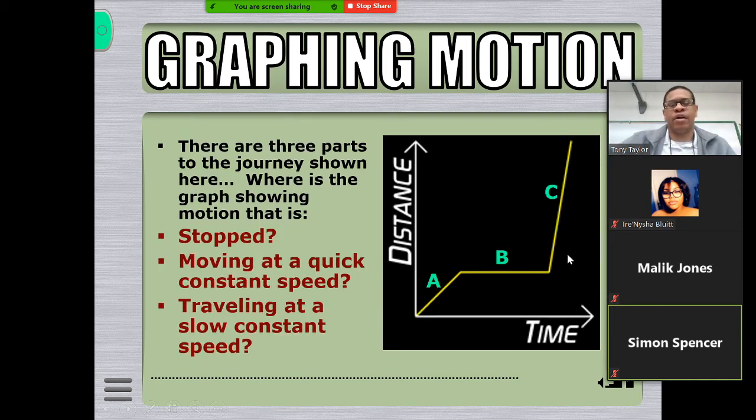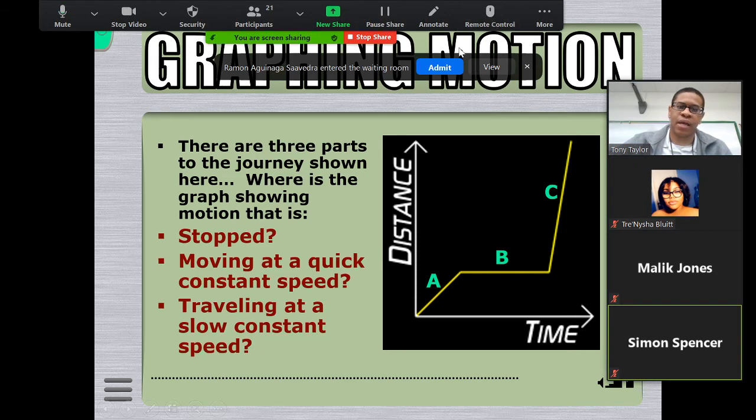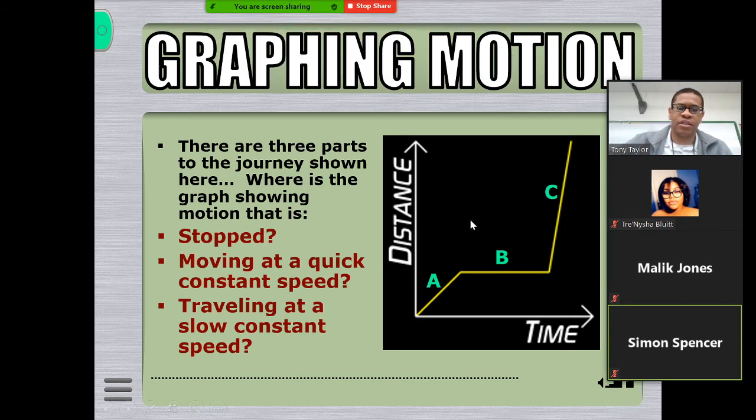Okay, so what's going on here? What's going on at time interval A, and then time interval B, and then time interval C? Well, this is actually pretty easy. During interval A, we're moving at a constant velocity at a relatively slow speed. And then the object comes to a stop, and it stays stopped for a few seconds.